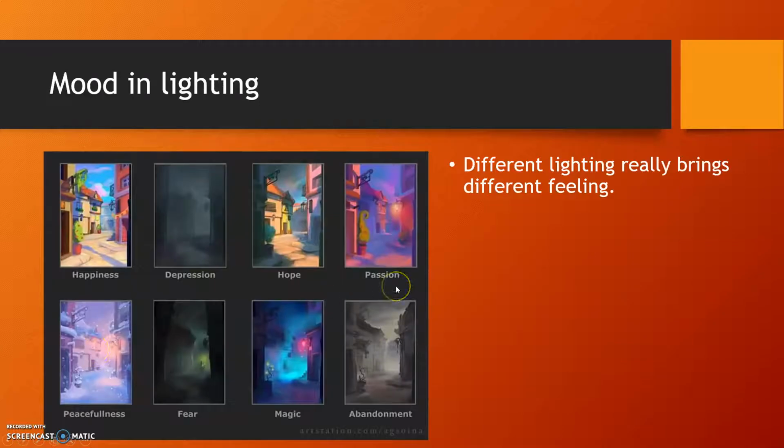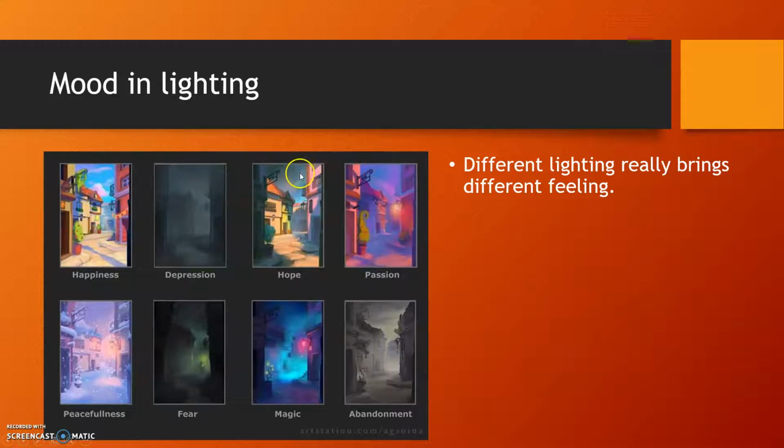Okay, and again, this is just another emphasis on how color can convey a different mood. In here it's very bright. Everything's happy, everything's warm. There's a lot of yellow, orange, warm color. And when it comes to depression, the color becomes dull. It tends to have a dark color, a bit of blue usually, and black. So you can tell this town is much more depressed compared to this one.